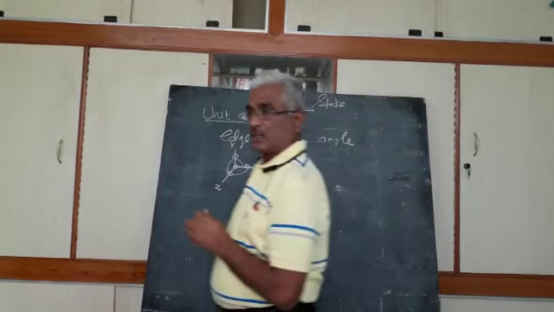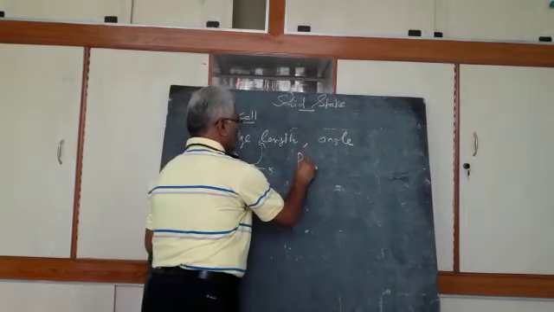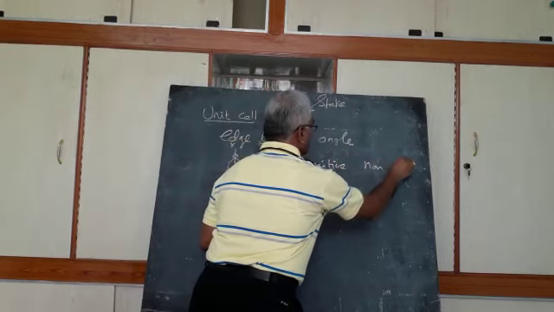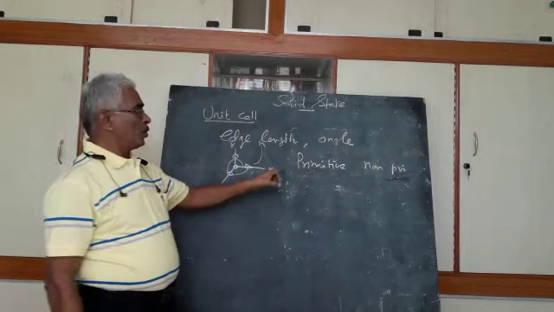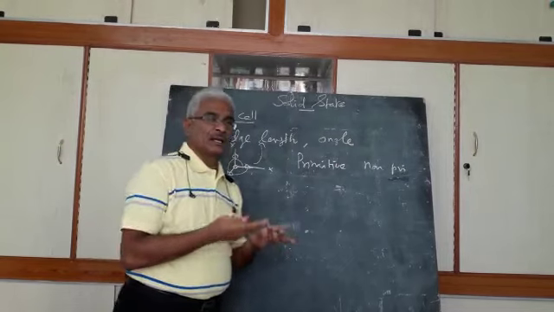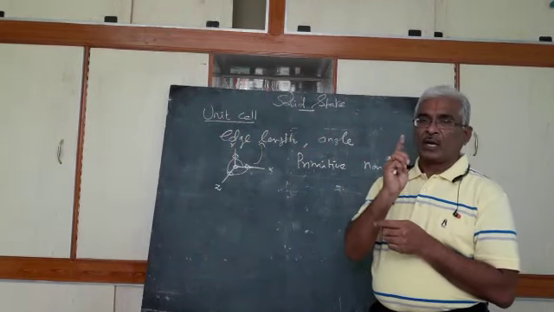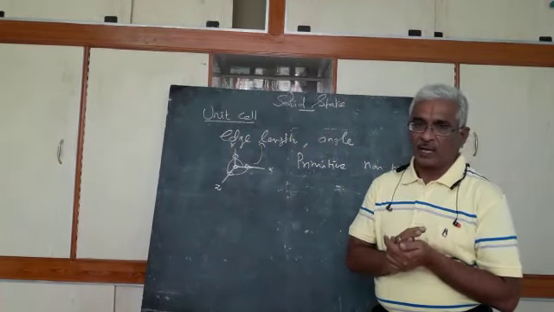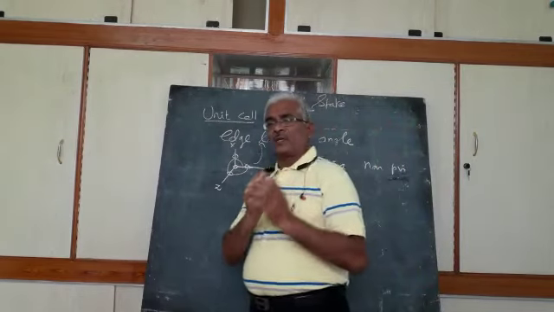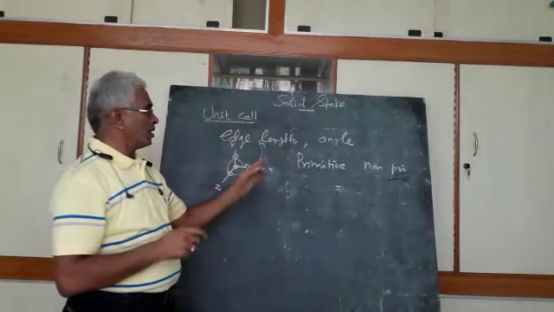The unit cells are classified into 2 types. Yesterday itself I told you, one is primitive and another is non-primitive. What is the difference? Primitive unit cell means we have atoms, which can be considered as lattice points, of only one type. Atoms are present in one kind of lattice point only, it is called a primitive. I will explain you later. So if in a geometry, atoms are present only at the corners, it is called a primitive unit cell.